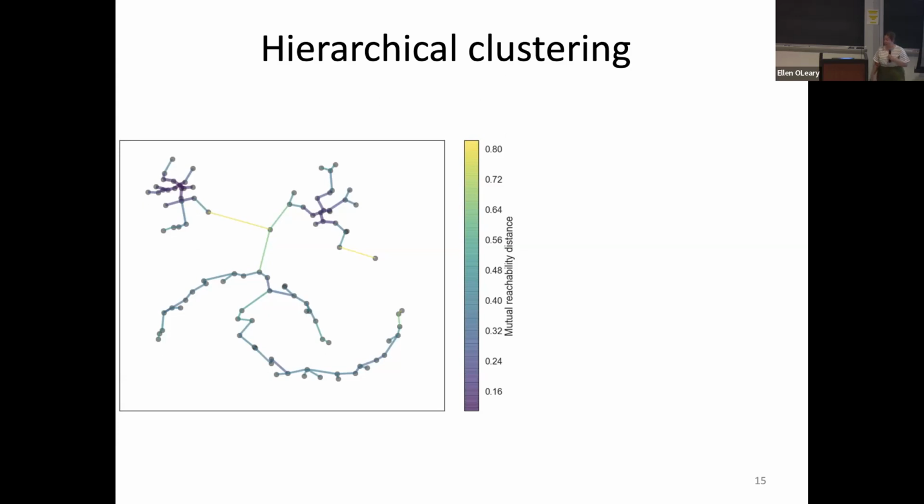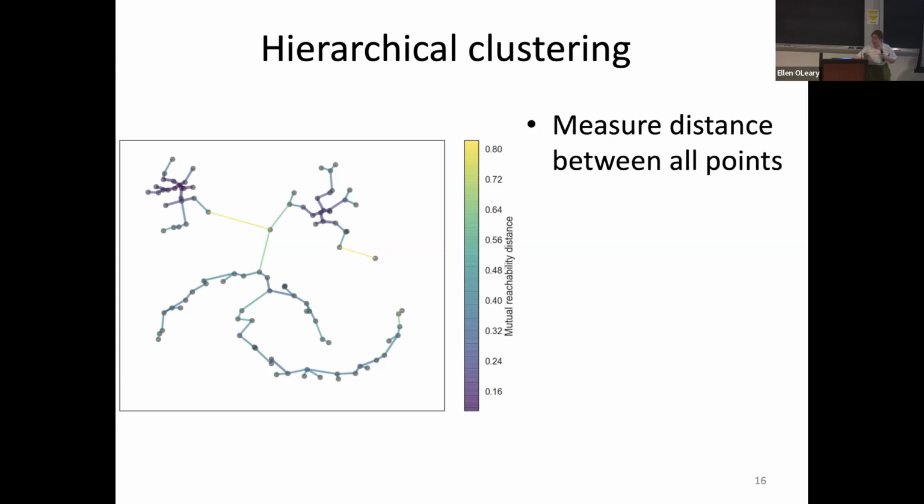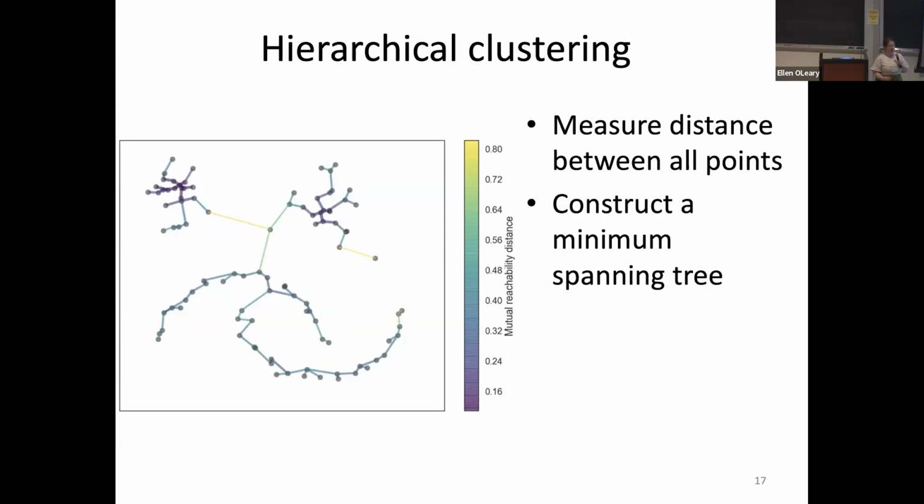And how it works is, first of all, you take a set of stars and you measure the distance between every single star to every single other star. Now, when I say distance, I don't necessarily mean a spatial distance. Distance can be whatever you want it to be. You can throw in positions on the sky, parallaxes, proper motions, anything else, radial velocities if you have them. And then using these distances, you will construct a minimum spanning tree.